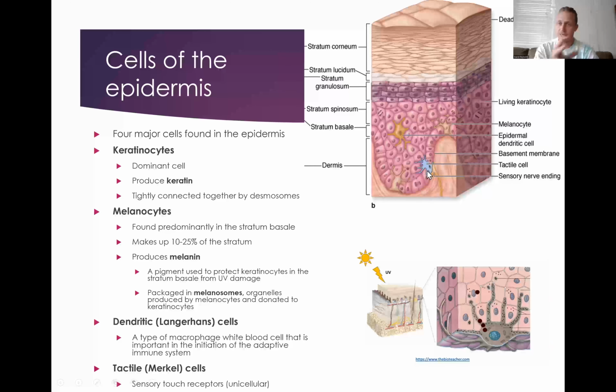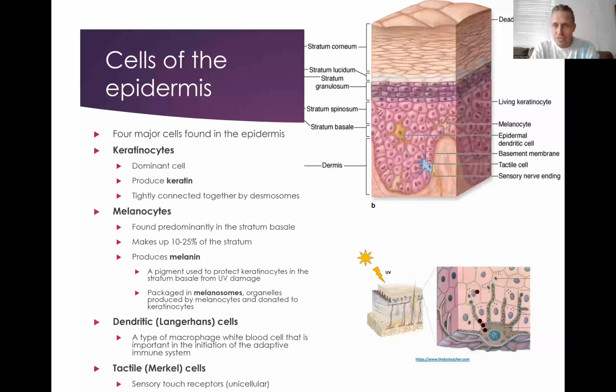But what's interesting though is it's not just the cell that holds on to this melanin. So here's a good little GIF of this happening. So here's a melanocyte right here. It's very dendritic in nature. It looks kind of like a dendrocyte, which is a type of white blood cell. So you're going to make all this melanin, this photopigment, this protein, and package it inside an organelle called a melanosome. And then once that melanosome is made, then that melanocyte will donate that melanosome to the keratinocytes. So actually the keratinocytes will have that pigment in it to protect you. However, they're not making it. It's actually being made by the cell and being donated in this organelle called a melanosome.